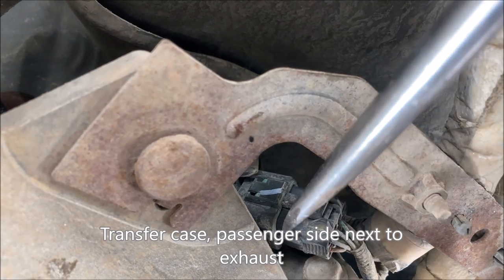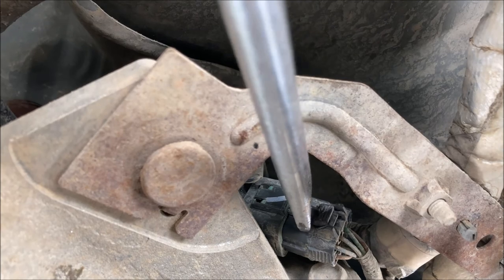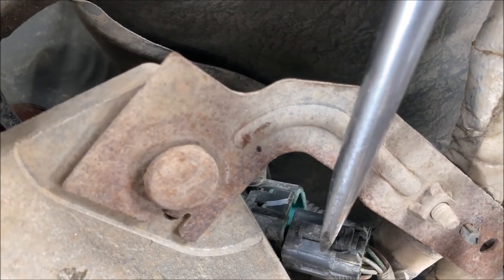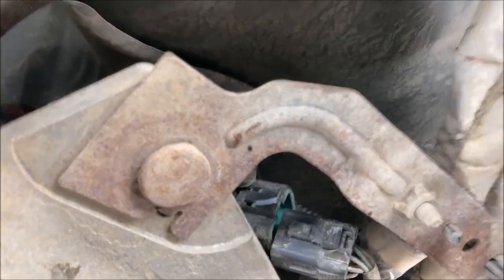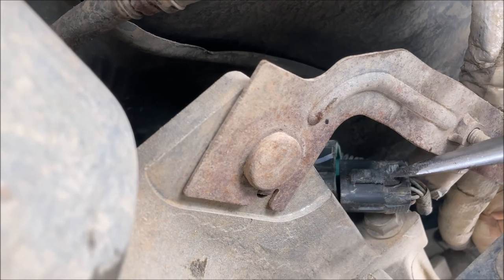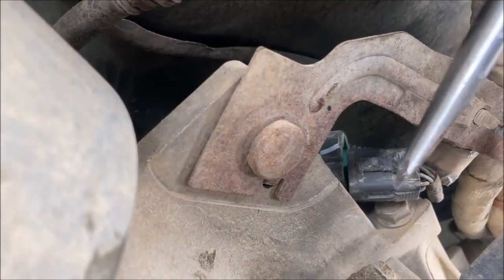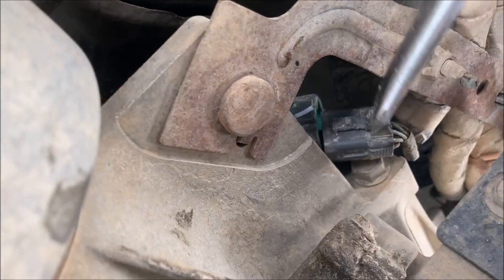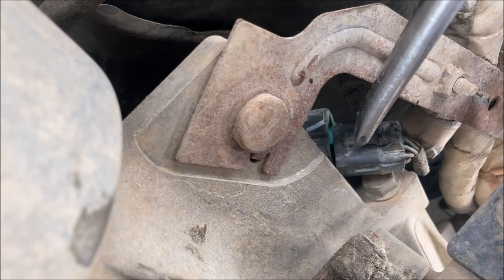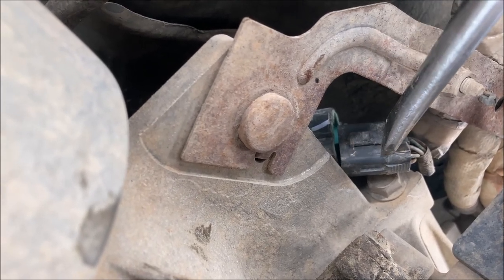On the ATX-14A, you'll have a wire here. I'm not sure exactly what function of this is, but it is very hard to remove. But you do have to press down initially on the end of this tab, and then use a rather large screwdriver and twist, pry, and then start compressing along the remainder of this tab here. You'll probably need to use two screwdrivers to pry it out.